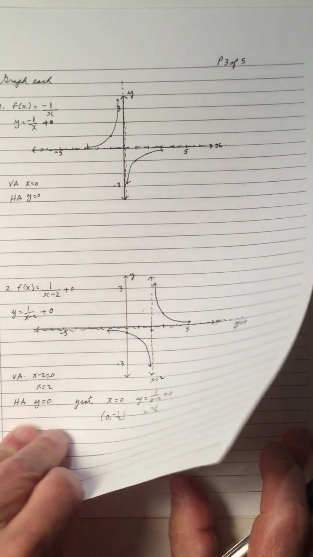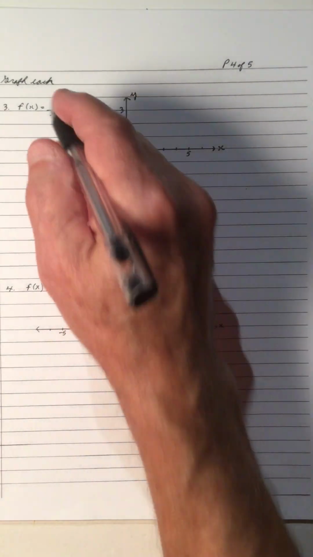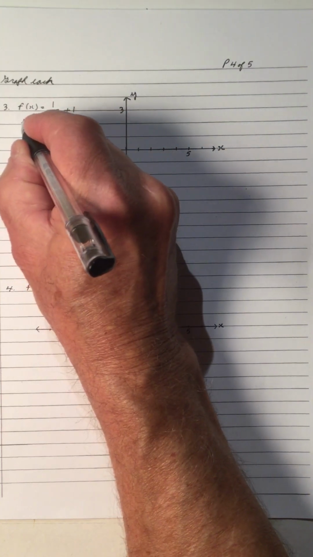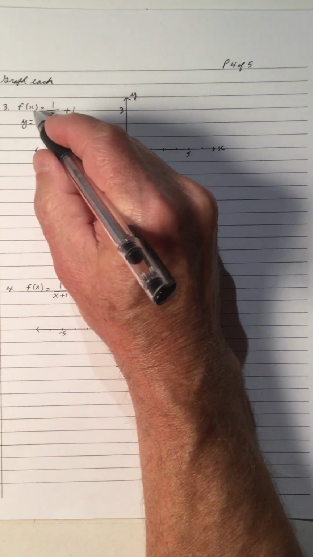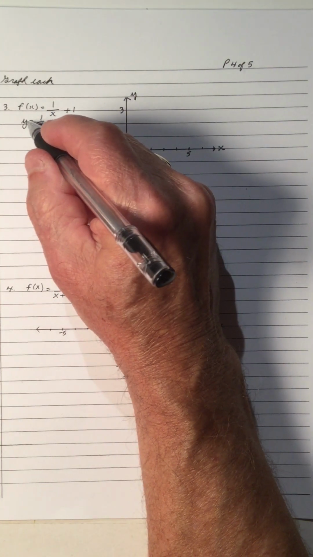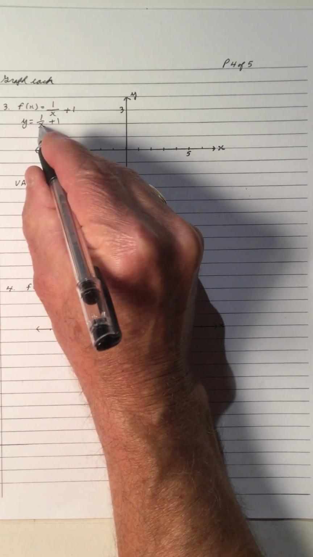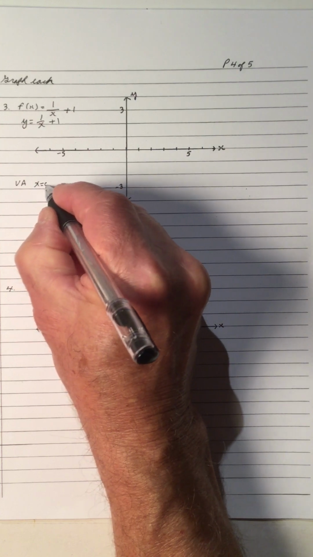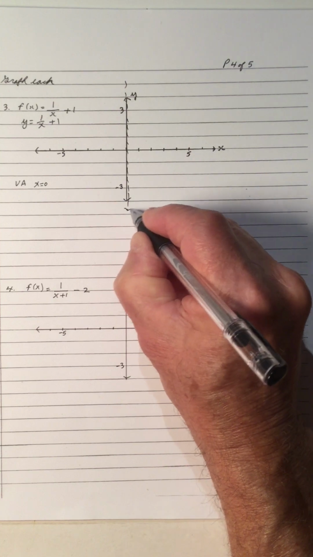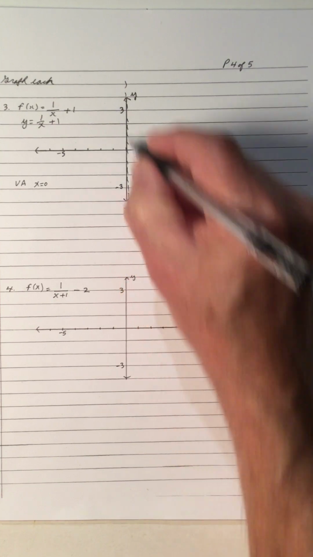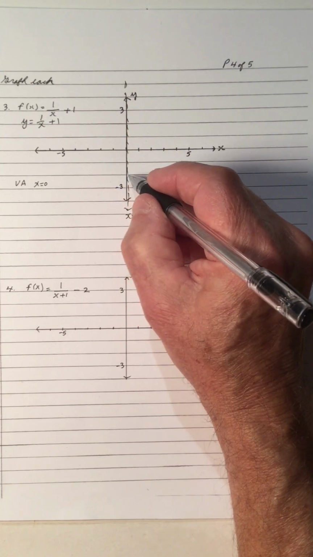Okay, let's continue. Let's graph another one. What about f of x equals 1 over x plus 1? So y equals 1 over x plus 1. Instead of f of x, it's easier to use a y. And we've got a vertical asymptote. We have a denominator of 0, so x equals 0 is the vertical asymptote. The vertical asymptote is right here, x equals 0, the broken line. The graph will not pass through this line, x equals 0.